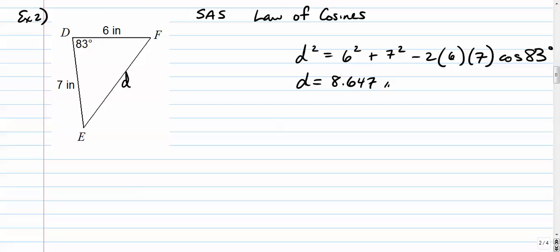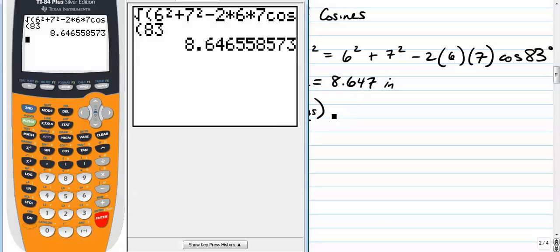6.47 inches. But even though we took it out to 3 digits, it's not exactly the answer, right? So I'm going to show you that when you go now to find your semi-perimeter, we're going to use 6 plus 7 plus that answer, all over 2. So we use our calculator to our advantage.